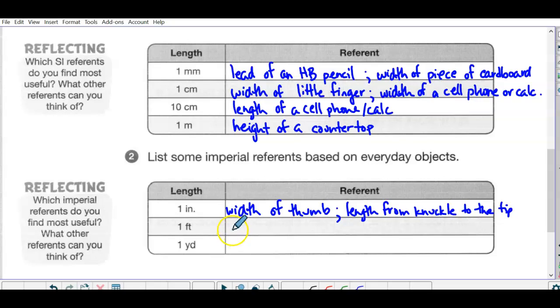One foot. And that's again kind of makes sense. Length of a foot. Depends on your feet. Okay. So you'd want to measure that before you use this too regularly. One yard as I mentioned before. That's width of a door. Most commonly is about three feet, which is one yard. It was invented. So the length of a stride. And again you want to check that out. It wouldn't be the length of if you have a little brother or sister that's in grade two, their stride isn't going to be a yard right. So kind of depends on who's using this. So those are some reference.